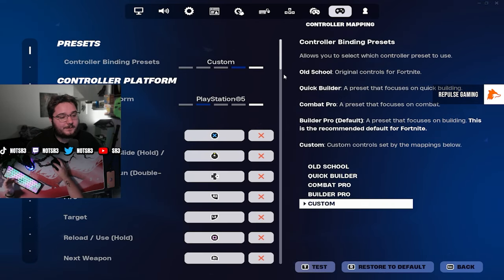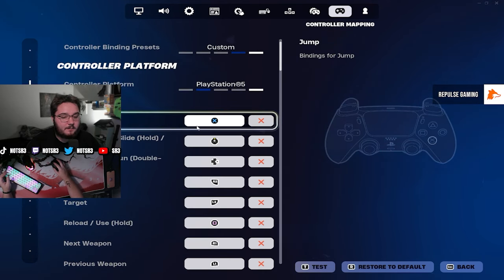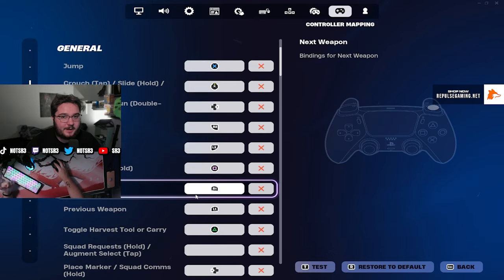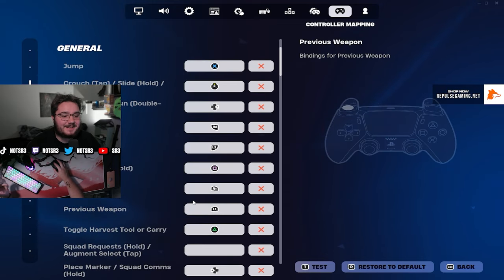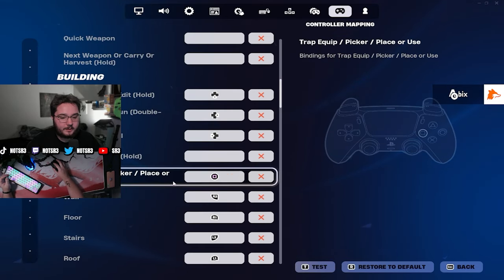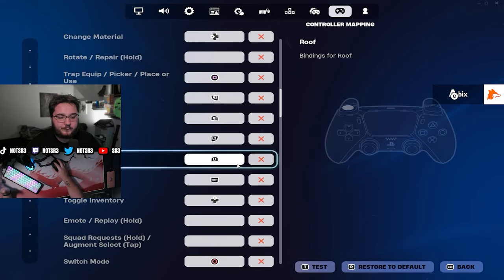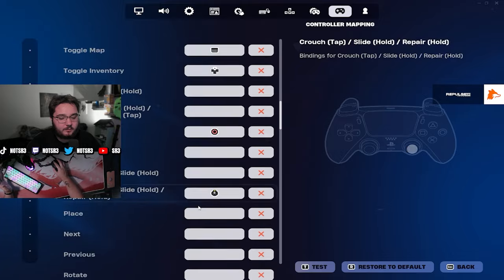Again, we're just going to go through the important stuff that really matters. So my jump is X, which is actually a back paddle. So when I do play controller, I use four paddles. My jump is a back paddle. My switch mode is a back paddle, as well as my pickaxe and my sprint are all back paddles. So if you see binds where you're like, how is he pressing that? It's most likely on a back paddle. So, okay, we have trap, square, roof, all the build binds are completely normal.